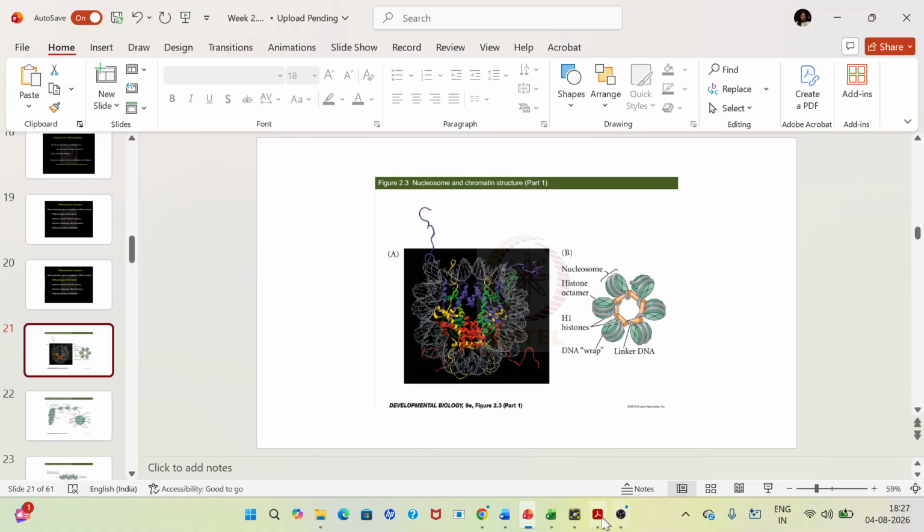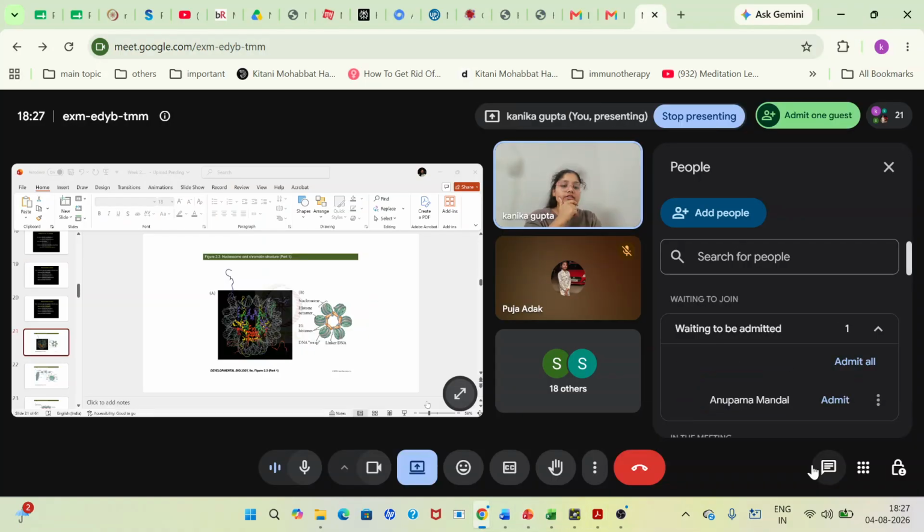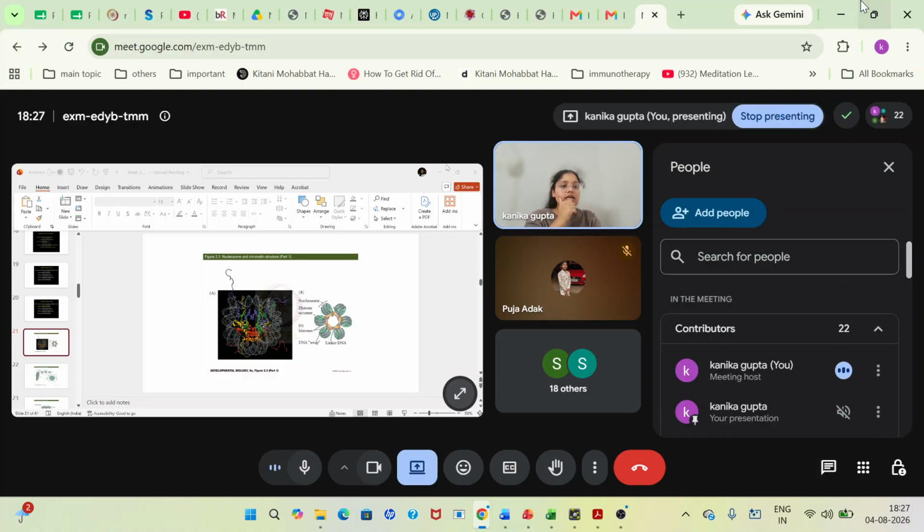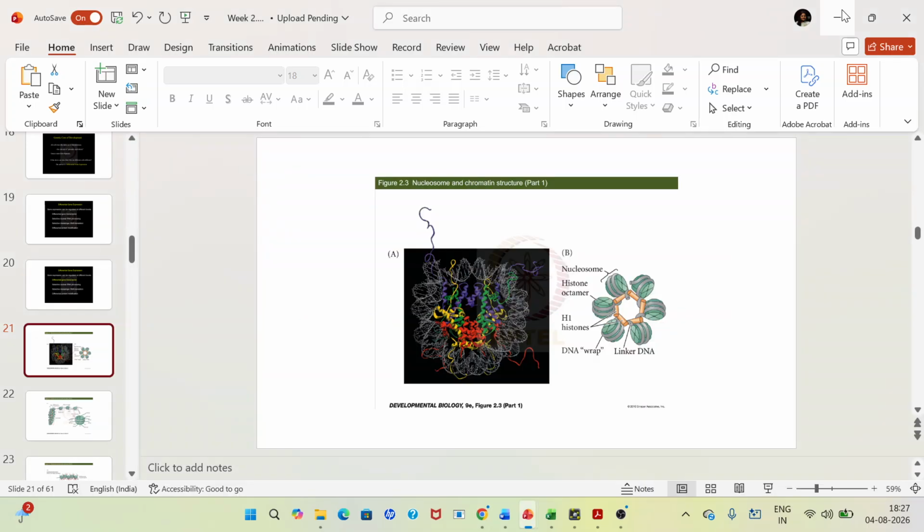So, before going into the details of differential gene expression, the first thing that you should understand is how differential gene expression is controlled. For that, you must understand the structure of a chromosome. So, what is a chromosome? A chromosome is actually an arrangement of histone core proteins with our DNA wrapped around them, which is arranged in a scaffold-like structure, so that the whole DNA can be packed inside a chromosome, in the form of a chromosome.